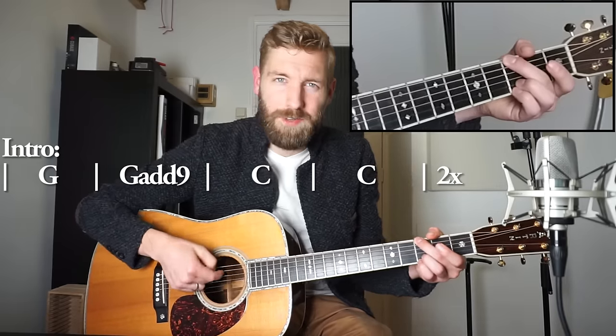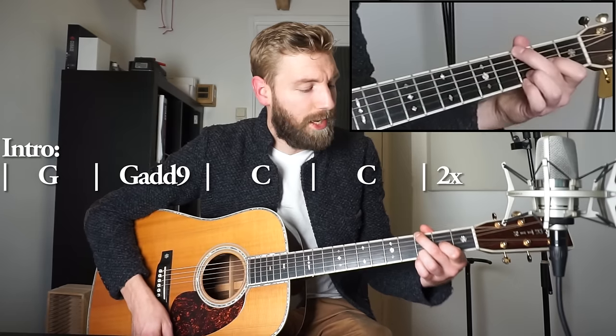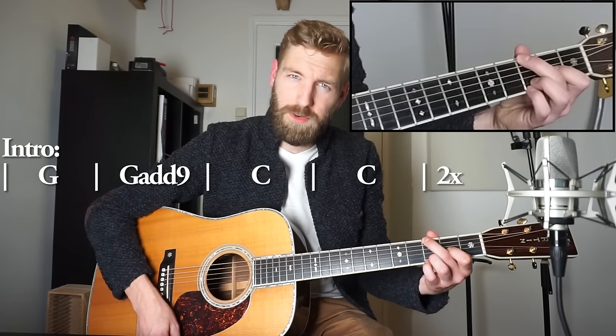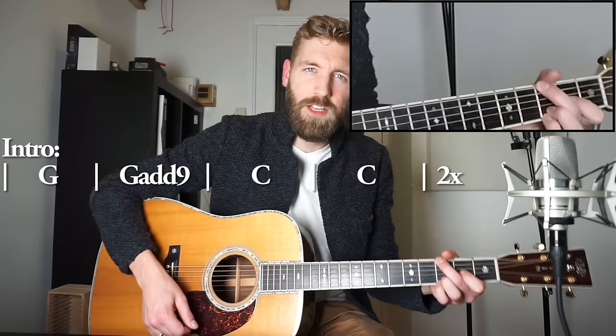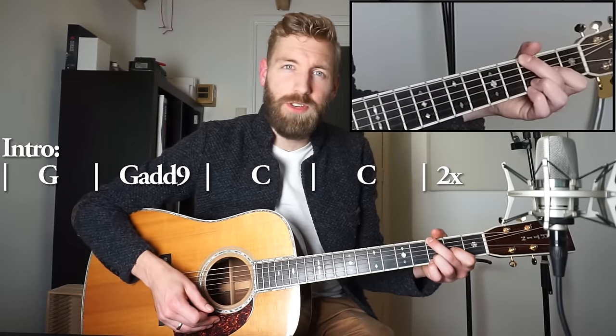and you omit the A string. That's not a cool string to play in a G chord. And then you play your second fret on your third string with your index finger. G at 9. Or basically a G sus 2, because we don't play a major note in this chord.